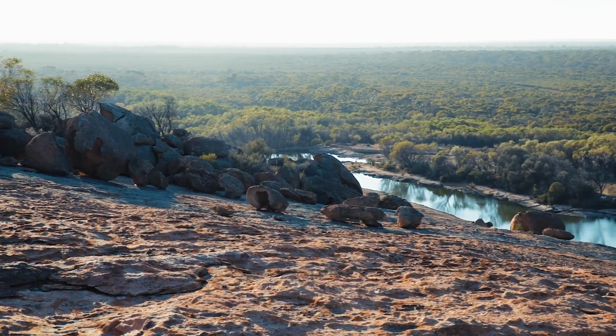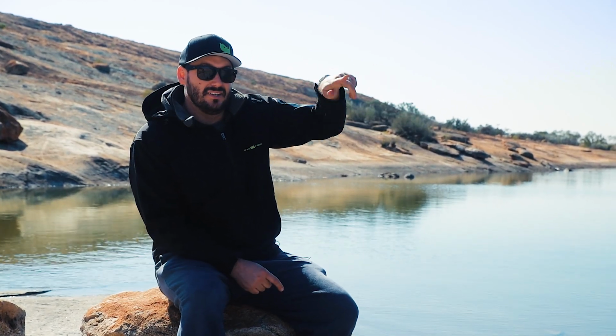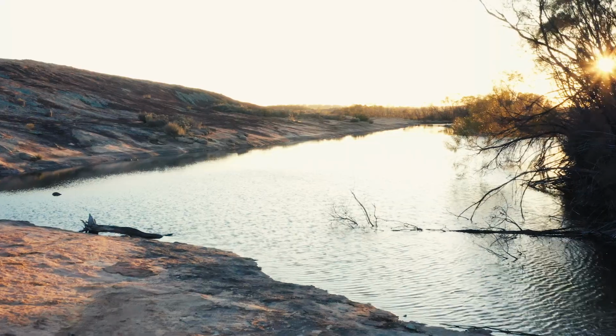So these dams were really important for the woodcutters that were cutting in the railway line into Kalgoorlie. Also, obviously they use water for their livestock and the train boilers themselves. They were using water from these areas. This dam area was already like a fairly natural water collection area and used a lot by the Aboriginal people of this area. But when the woodcutters came through, what they did was they lit fires in the rock which heated up and actually cracked the granite. And they used that granite to build all these dam walls here and the bund around the entire rock. So what was a good water source became a great water source.